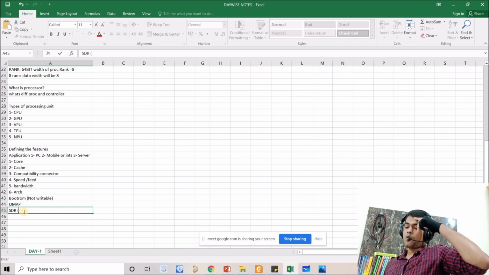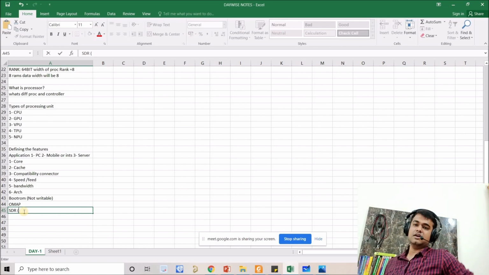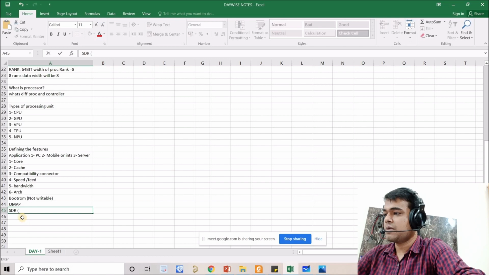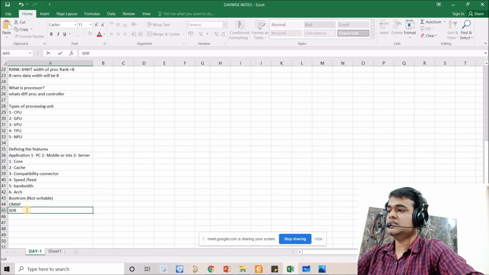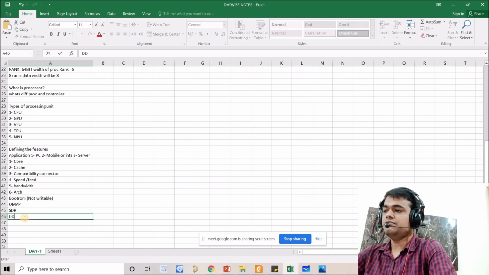To solve this problem, there comes DDR. In case of DDR, on a clock we have one rising edge and one falling edge. That means we can read or write data on the falling edge as well as on the rising edge of the clock. That's why it is twice. Here I just want to mention a few parameters, and I'm not going to mention the definitions because you'll have the recording at the end.